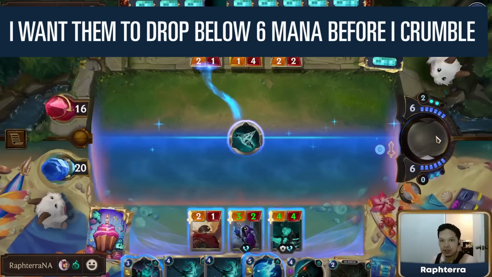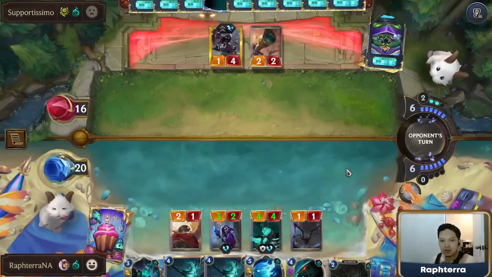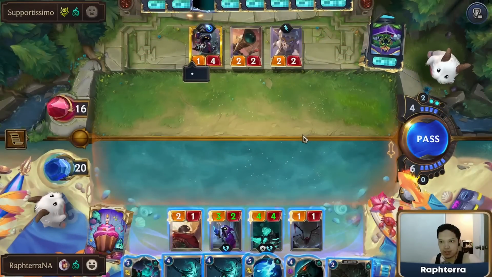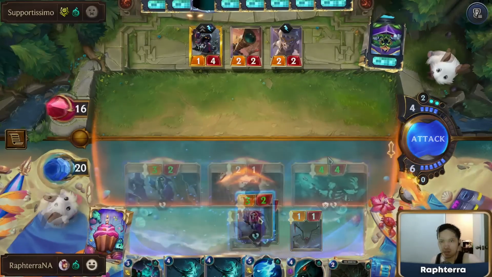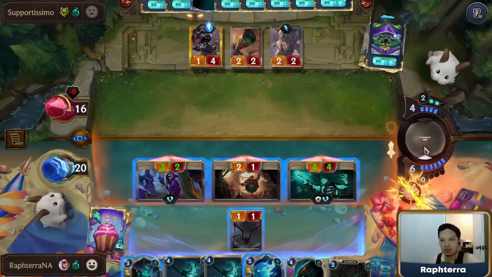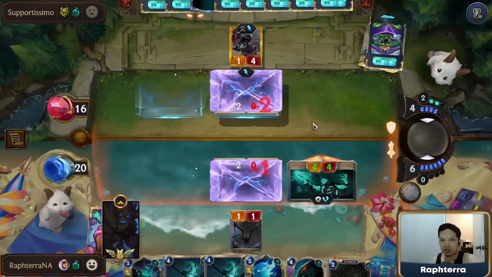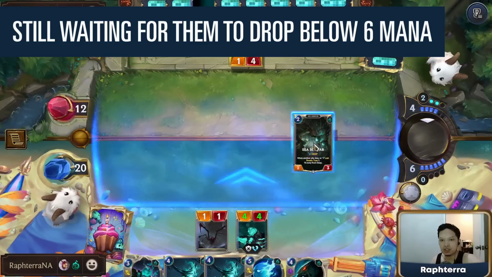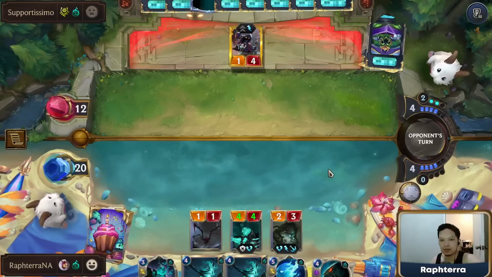I can start with this. Then I'm gonna go for an attack. So they go for Twisted Catalyzer. They still have mana for Vengeance. If I drop Sea Scarab, I'm sure they're just gonna use Darkness on it. But they still have enough mana for Vengeance. We don't want to Crumble yet. I'm gonna try to bait out the Darkness with Sea Scarab. Come on, that's a juicy Darkness, right?